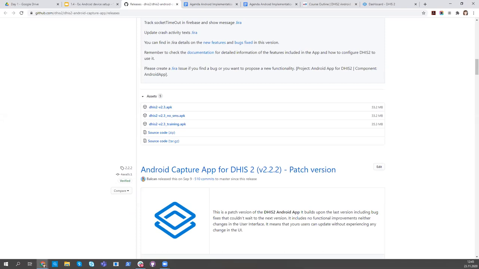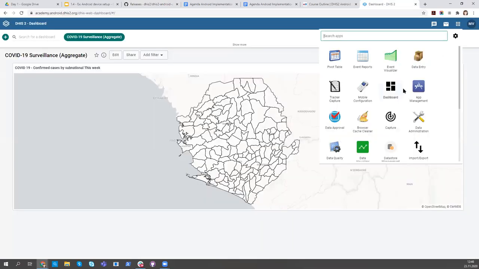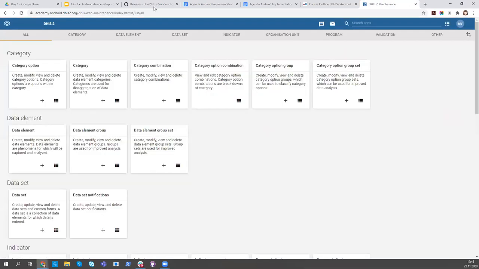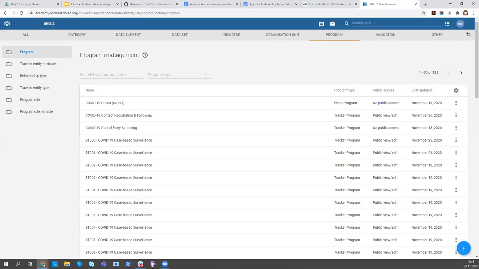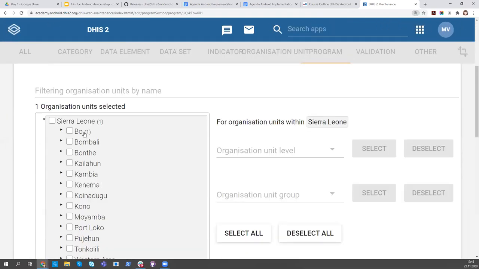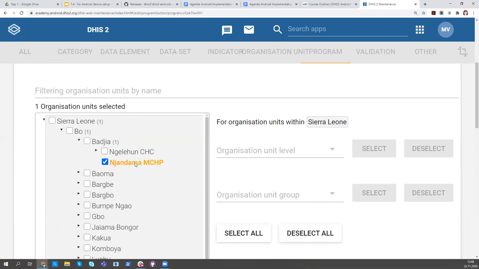I'm also receiving questions from people saying that when they log in, they see a lot of programs, because some people have configured the access of the program to many org units. That was part of the previous session and the previous exercise. I'm going to open one program now just to show how it should be. When you open the program and you go to access, your program should only be assigned to one org unit, the one we have given to you. Only one org unit. We will review this if we have time later tonight, once we have evaluated the exercises, and try to clean it so that you see only your program.